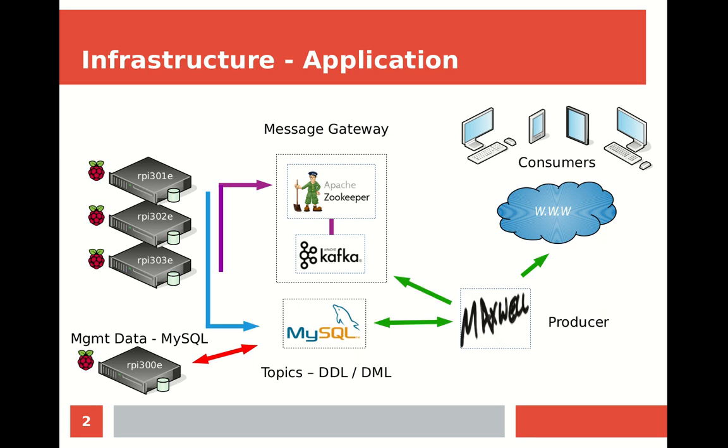Here we have MySQL running on all 3 nodes. We have Kafka and Zookeeper running on all 3 nodes. They're all configured to run in a clustered environment. So Kafka and Zookeeper is handling the brokers from Kafka. And we've got Maxwell. Maxwell is a daemon that runs on the 3 nodes that receives any changes in the MySQL database and then produces them as a topic to Kafka. And then Kafka produces that information downstream. And the users can then connect to the topic that's been generated by the Maxwell producer.